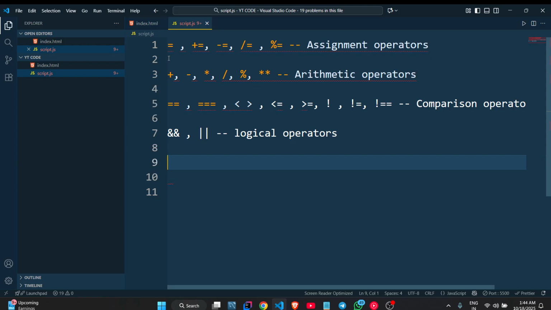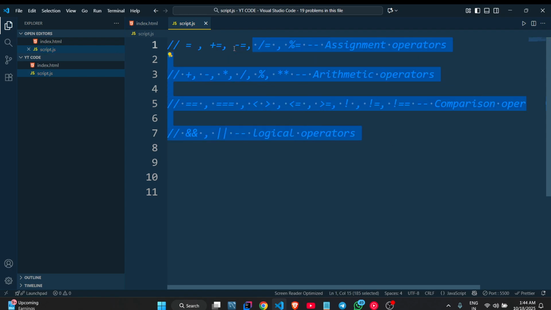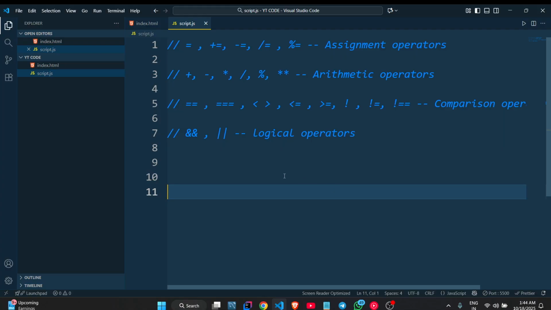Okay, now we will discuss all these topics one by one. Let's discuss first, quickly. Equal assigns the value. Plus equal means we have to add to that, and minus equal means we have to subtract from that. These are assignment operators. I will give you an example.